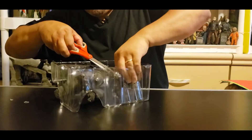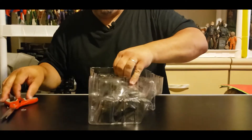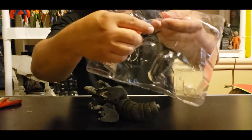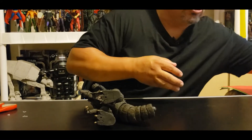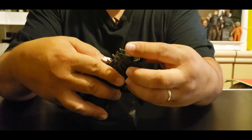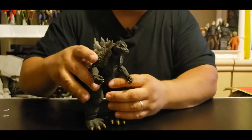I can't get this open — this is what I'm talking about with my really bad hands. NECA, you guys put way too much of this packaging on here for somebody with bad hands like myself. You can see that big old knot right there — that's my only complaint ever for a NECA product. And there's that big ball joint. You can see it's kind of like a dumbbell ball joint that the tail has to fit onto. This guy is loaded with articulation.